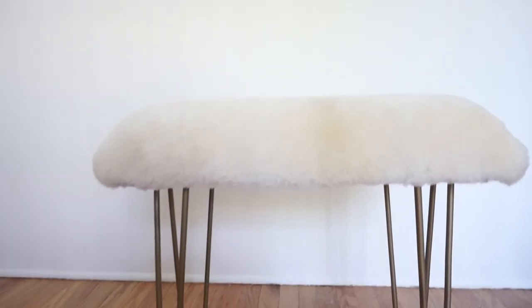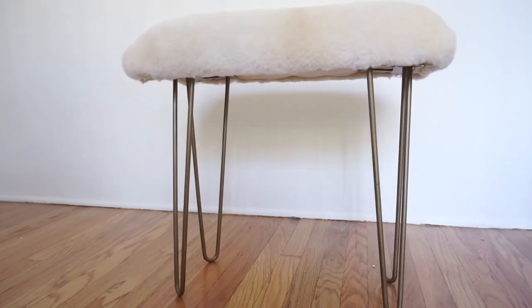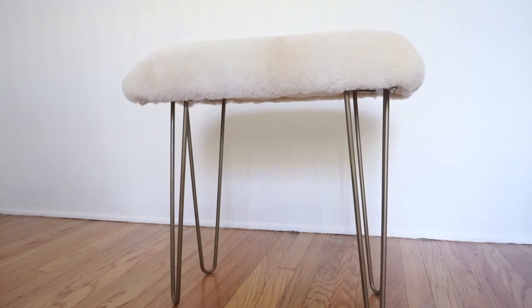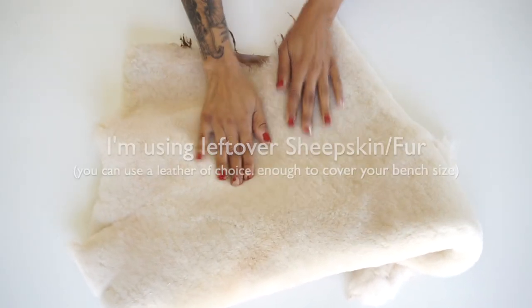A lot of the pieces that I'm using in this video I just literally had sitting around my home, with the exception of the hairpin legs. But that just goes to show you that a little bit of material can go a long way.